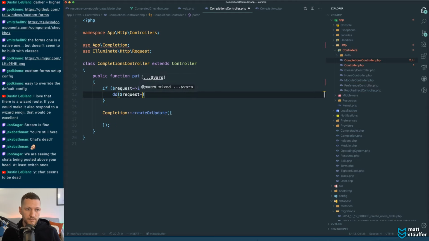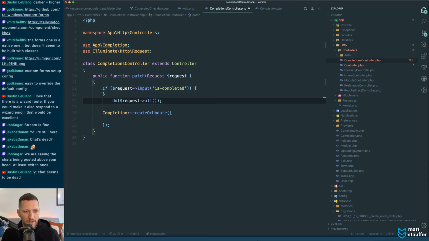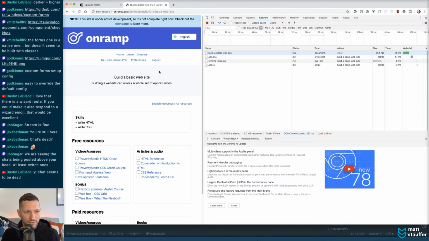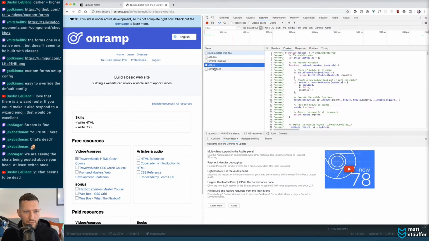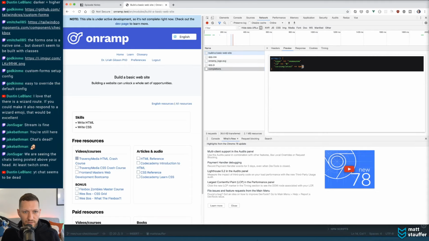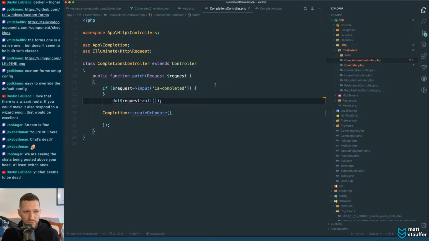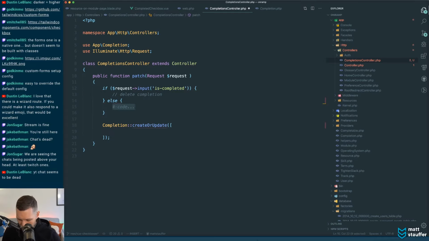I'm actually just going to do this. Sometimes I have trouble remembering whether, in any given moment, it's going to cast things to the Boolean or not. But here it did. It's complete is true. Great. So we can say if request is completed, delete completion, else. Hopefully I'll do this without the need for an else block. But basically else create completion.